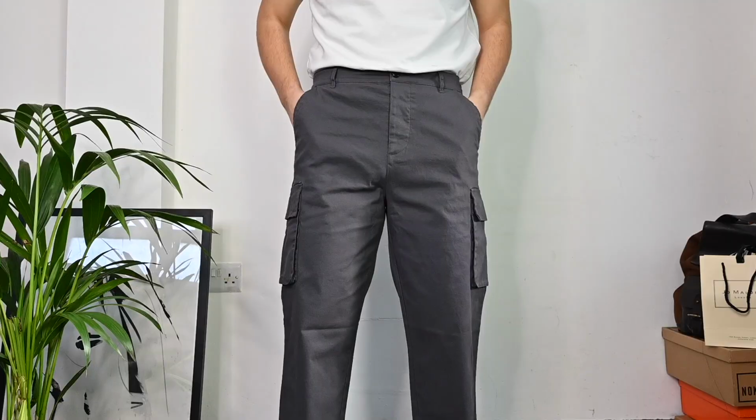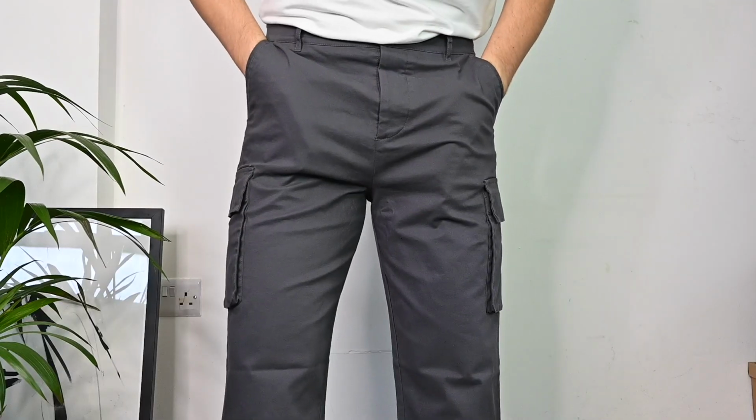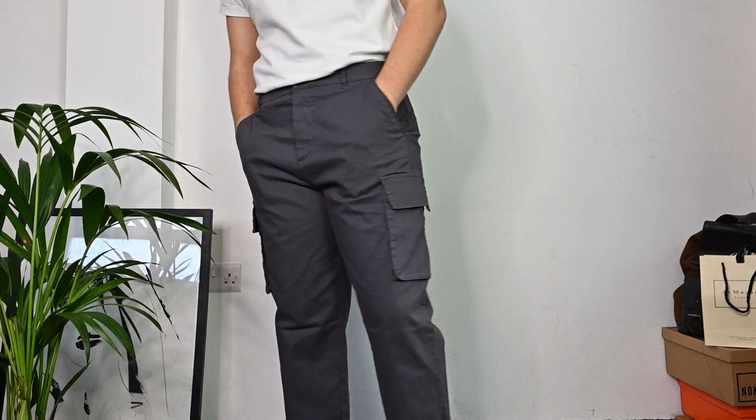Now, as I've already mentioned, the majority of my trousers in my wardrobe are from ASOS, however all of them are more like smart designs, and I never really venture into more fun designs when it comes to trousers, and I feel like the reason for that is that I could just never find one that fit my body type. However, when I saw these cargo trousers, I found them very attractive and I really wanted to try them on. They have a regular size, functional big pockets, and an overall baggy and casual fit.